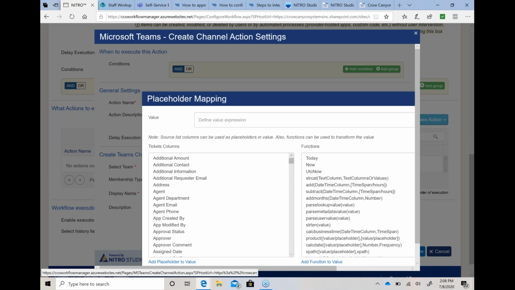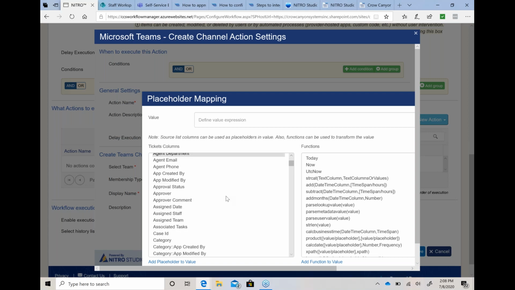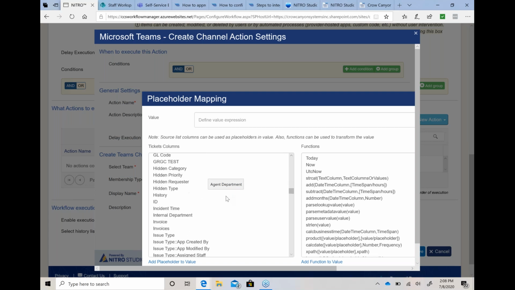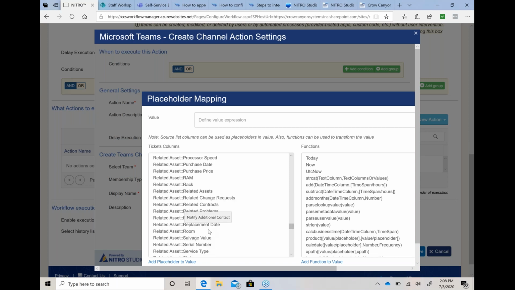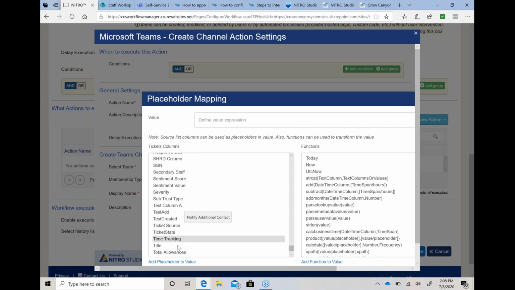Once everything gets approved, maybe the person's put in what they want to call the channel, they've marked whether they want it private or not, they've marked maybe some other information about it. You can use some of these placeholders and then use that as the name. So if they've entered something into their form to say, I want the channel to be called X, you can pull that up. I don't have a specific field for that, but let's just go ahead and choose, I don't know, title. Let's go ahead and choose title. Where's that? Back down in the T's. Where are you? Title. Here we go. So here's your placeholder for that.